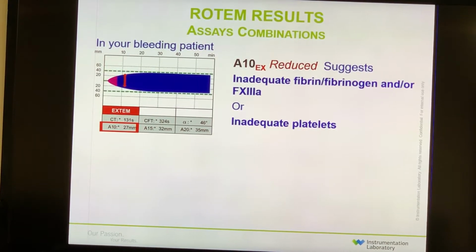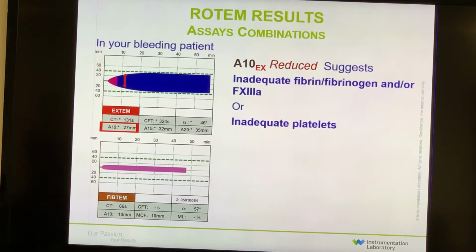Right, and that A10 is that first numeric parameter that will give you an indication of how strong the clot is. I have video examples where you can see the clot forming, and you can clearly see maybe we're already headed towards a bullet shape. Just by looking at the shape developing, you may be able to make that determination, but A10 is your first numeric parameter. You'd get an idea of the clot in the first couple minutes, because you see the shape and how it's going to go, and you can already see if the clot's going to be strong or not. Like I said, I have some videos where you'll be able to see that.